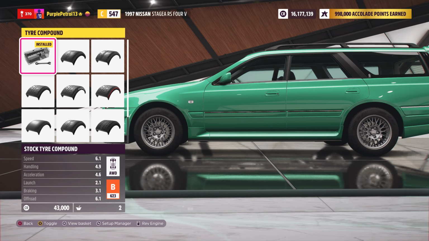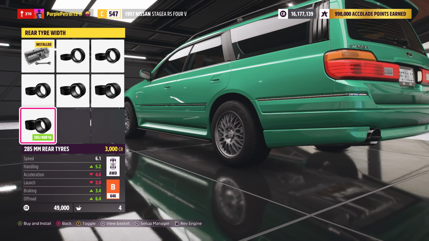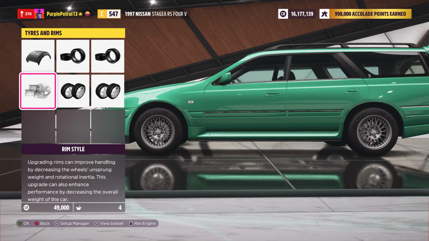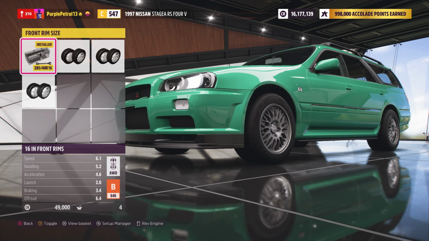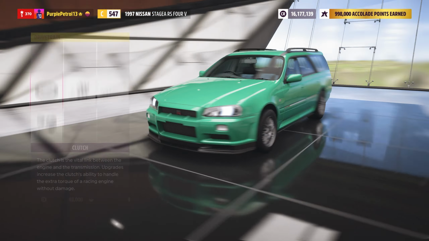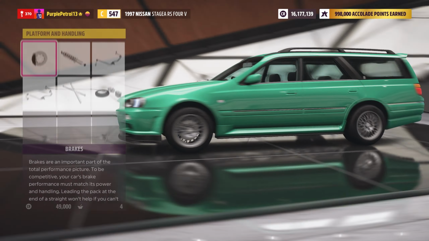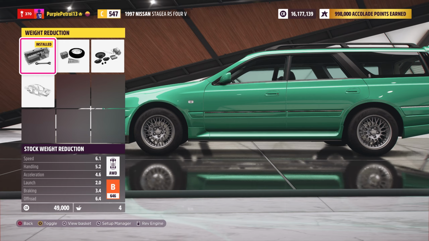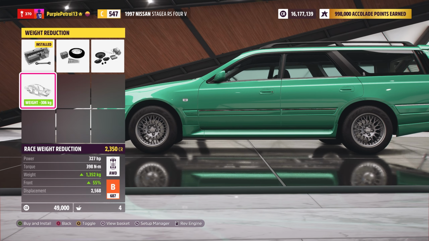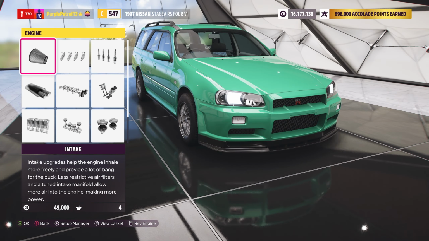Then you have your usual tyre compound options, tyre width options, which I will do, although interestingly there's no track width, which is kind of a shame. That would make it sit slightly nicer. And we can upgrade the wheel size, but I will possibly change those, so let's not do that for now. Then you have your usual drivetrain options, usual platform and handling options, full weight reduction will bring weight down to 1,352 kilos, and you have all of your usual engine options.